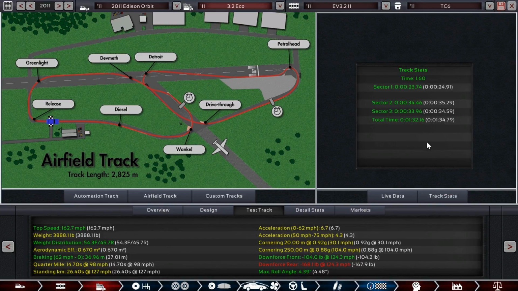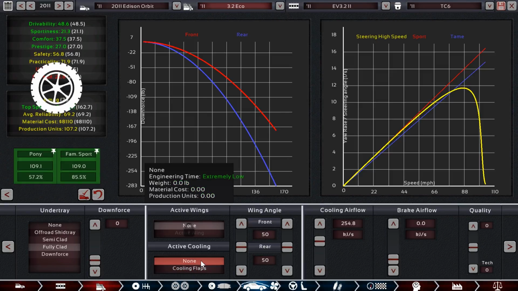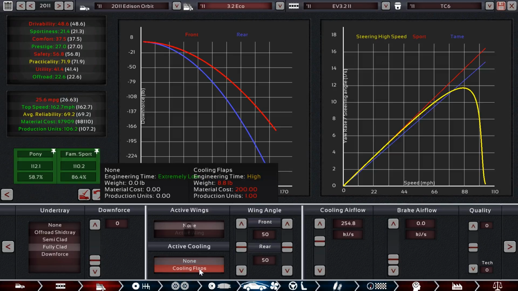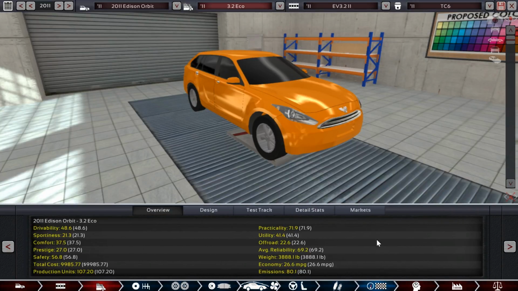And that is indeed the case. We have 1 minute 32.16. Oh, and one thing I meant to discuss, and I forgot when we covered the cooling airflow, is that it has cooling flaps to give us a little bit more fuel economy. So without that, you can see we lose about a mile per gallon. So that is another addition for the Eco trim.